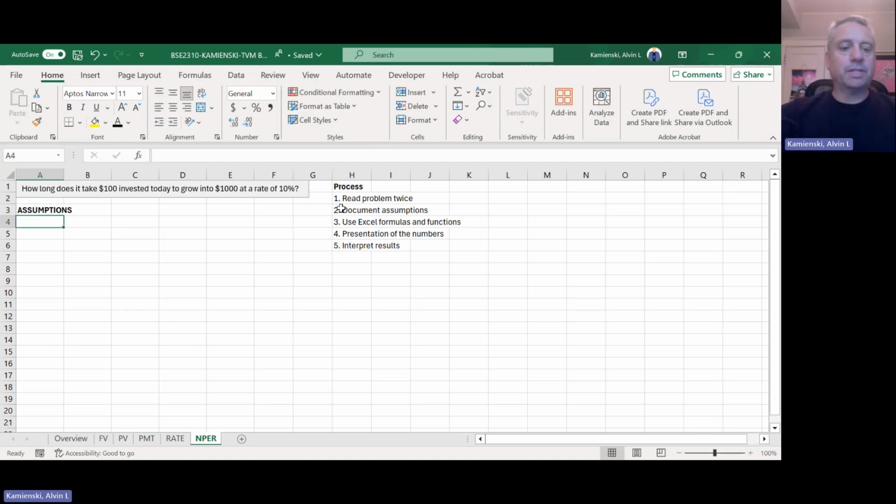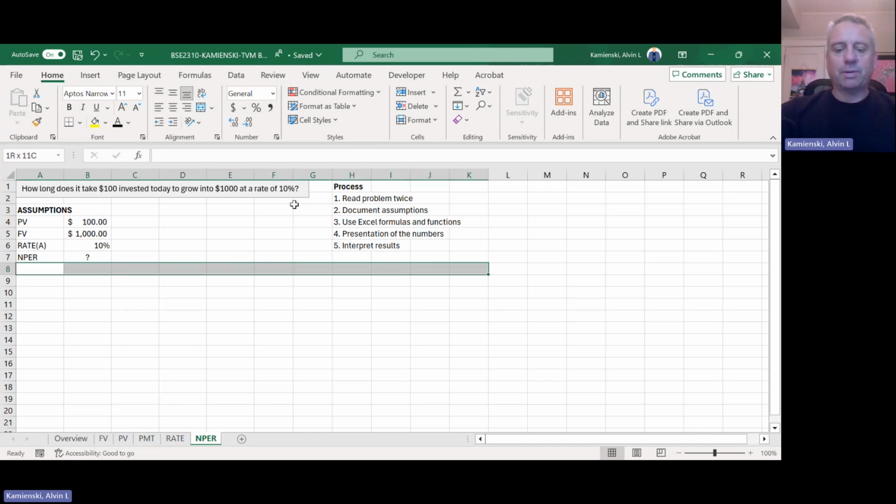We're still going to follow this basic process, which starts with making sure we know how to document our assumptions. The first assumption, again, is a present value of $100. I am going to key it in as a positive up here because that just makes sense for me as an assumption. I can always change the sign later when I use it as part of the formulaic calculations. I know I want that to grow into $1,000 again in the future. But now I have a fixed rate, which again is unqualified, so I'm going to assume that is an annual 10%. And what I'm really looking for is how long will that take to take place?